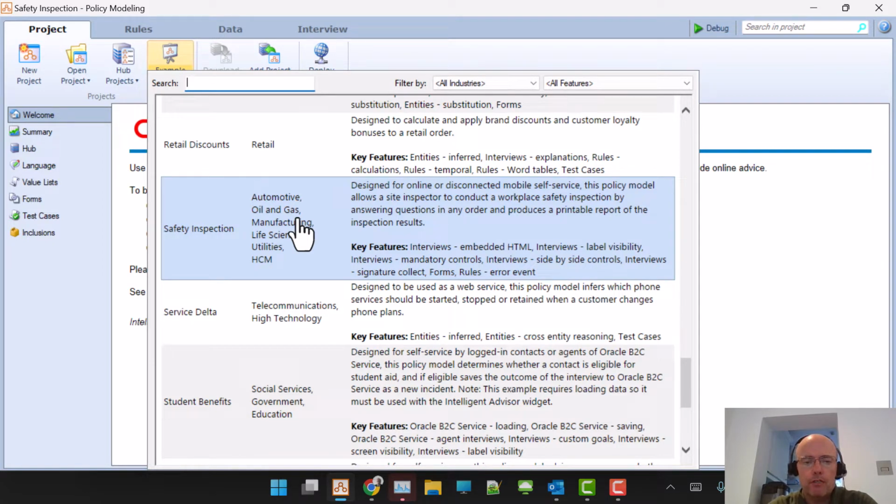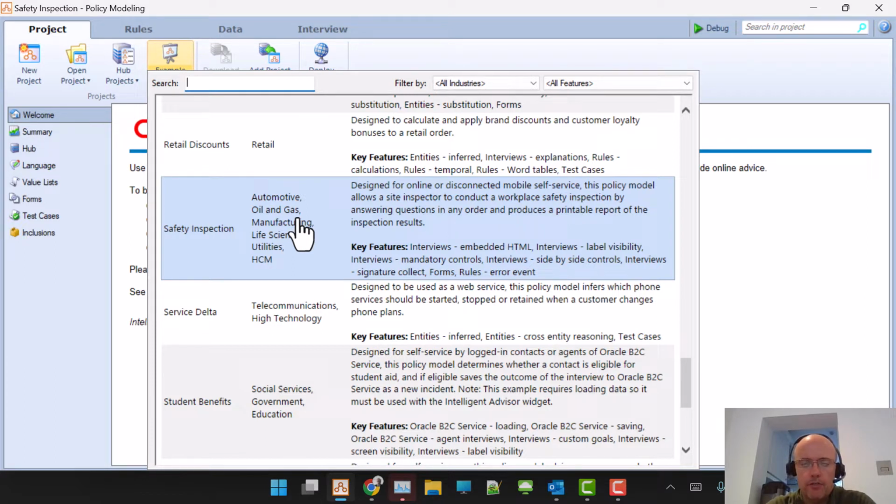What does this project give us? It gives us a very nicely formatted, mobile-friendly layout, originally designed for online or disconnected mobile. In the past, and I'm speaking in October 2022, Oracle Intelligent Advisor was offered with an offline mobile app and a mobile SDK. That is not currently the case.